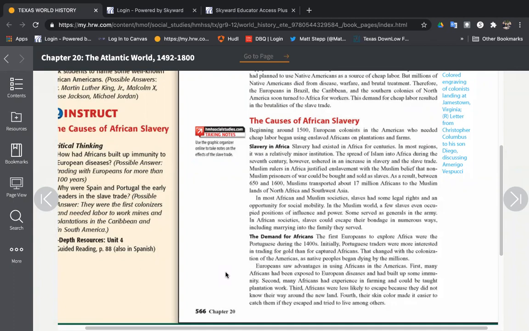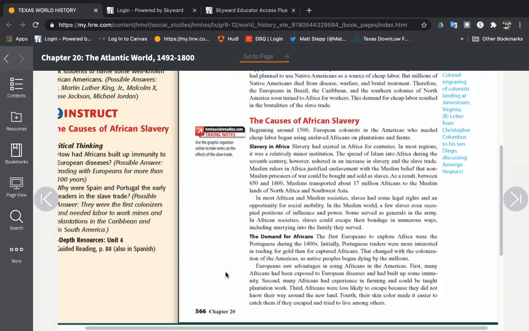First, many Africans had already been exposed to European diseases and had built up immunity. They'd already been trading for many years, okay? Europeans, Africans, people in Southwest Asia, people in Asia. They had already had interaction with each other from trading for many years. So Eastern Hemisphere diseases were not a shock to them, like those diseases were a shock to the Native Americans of the Western Hemisphere.